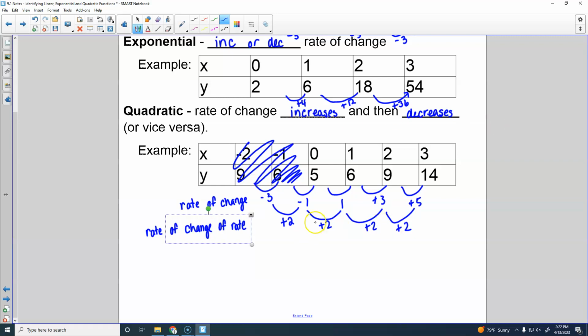So this is another way you can tell. If you look at the rate of change of the rate of change for a quadratic, your second rate of change will be constant. So I thought that was kind of cool because I did not know it, even though I should have. It makes total sense with derivatives and calculus. But I had never seen that, so that was interesting to me.